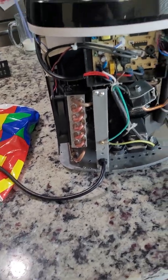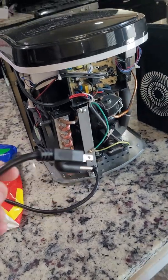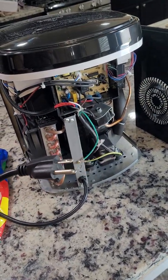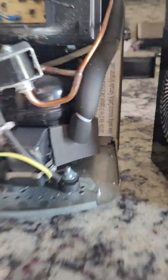You could do this a different way, but the first thing you need to do is make sure that this is unplugged. You do not want to be working on this while it is plugged in. That is very dangerous.